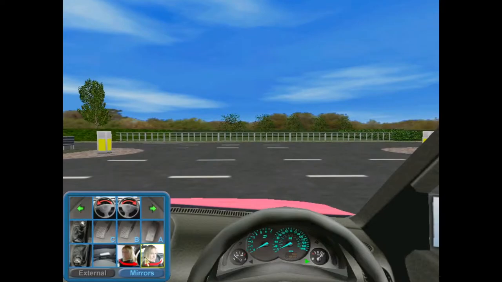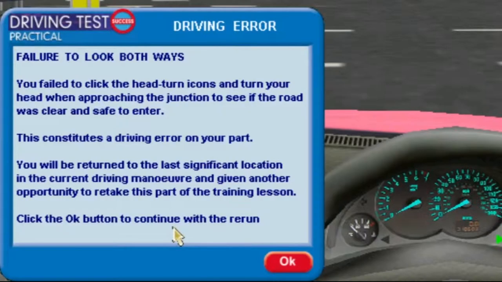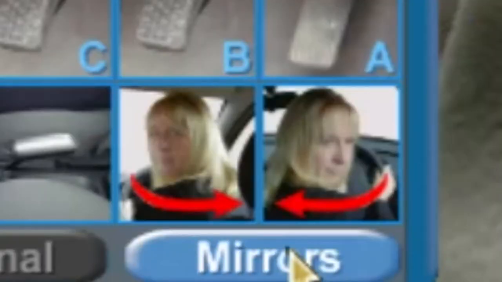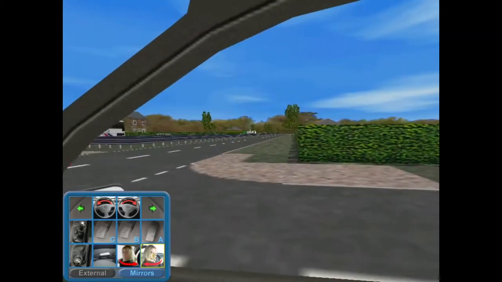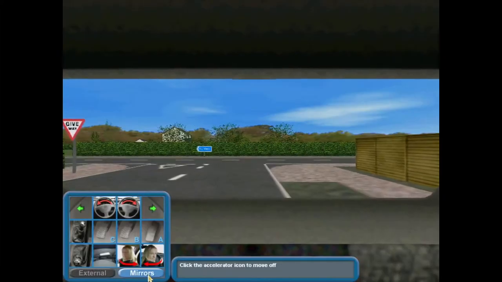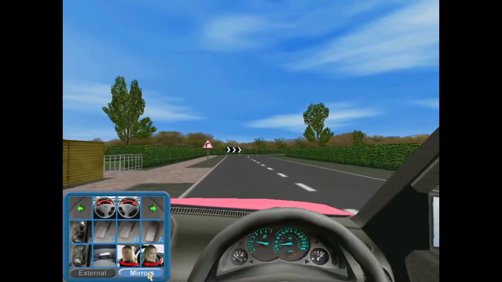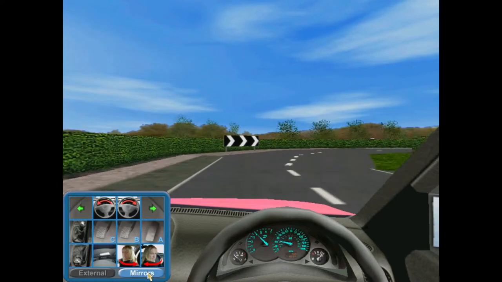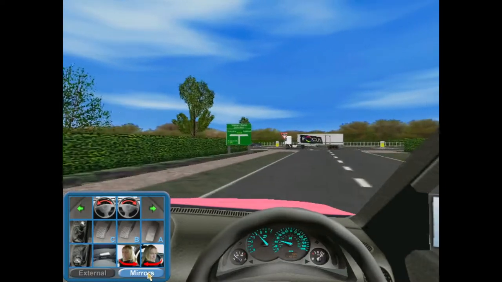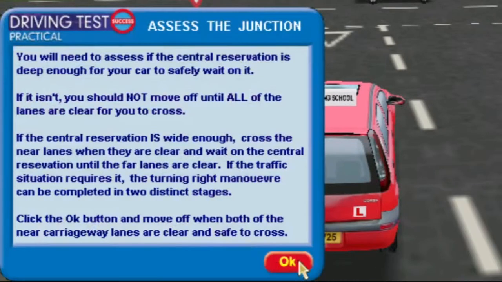Stop. You failed to look both ways. I wasn't moving! I was positioned to stop! So petty. You failed to look both ways. Fuck off! I really don't enjoy this. They could have done this a lot better, and it gives you unnecessary stress. Yes, I know.